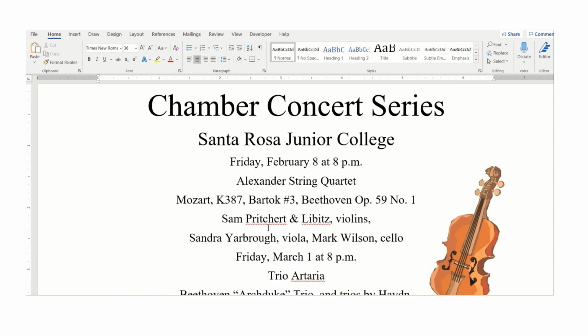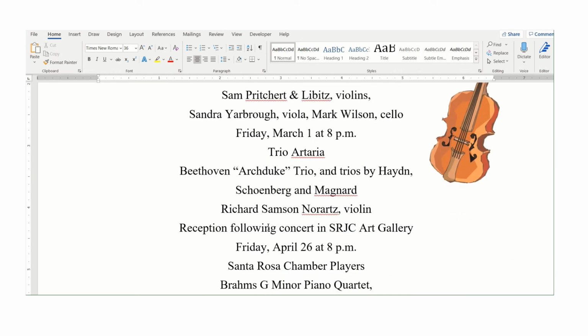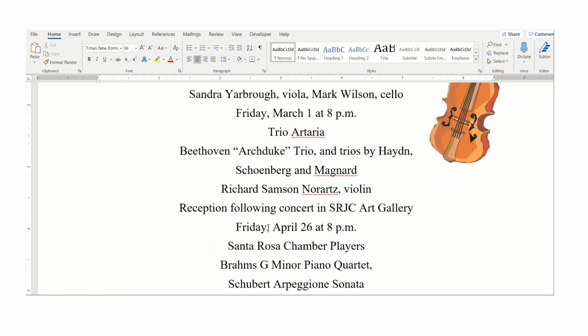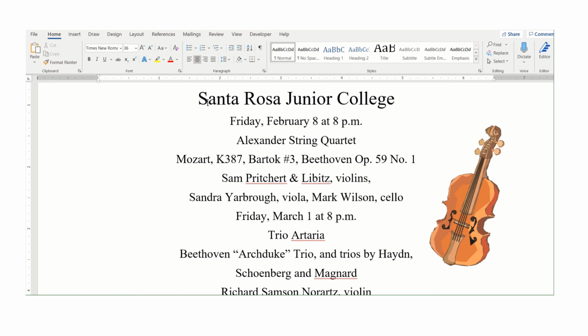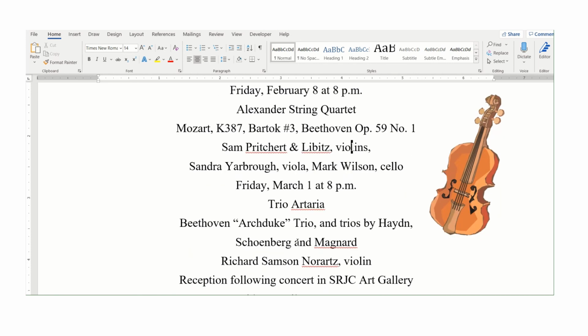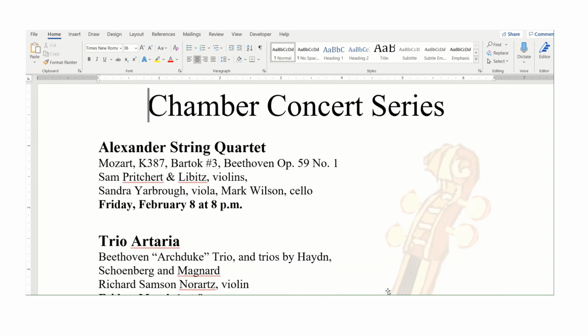So here's an example of what would be, again, a poster, in this case an invitation for people to attend a concert. Now there's a lot of information on this page. This top element is highlighted. It's bold-faced and larger, and that's positive to draw attention to it. Everything else is the same, and there's all kinds of different information here: dates, different musical selections, and there's a graphic over here, which is positive. But let's see if we can use those elements of design to make this more outstanding and more understandable.